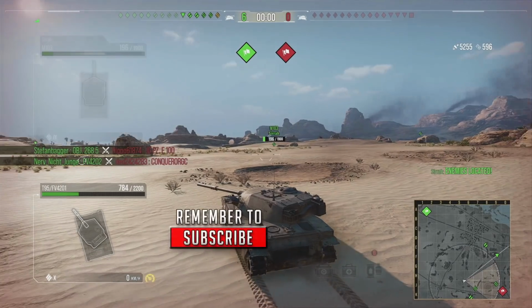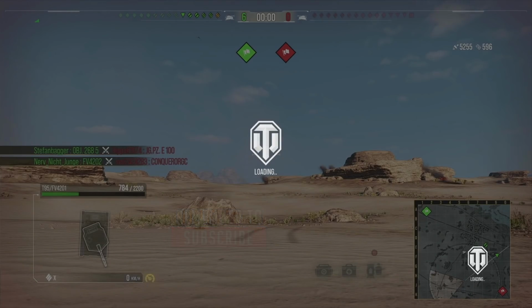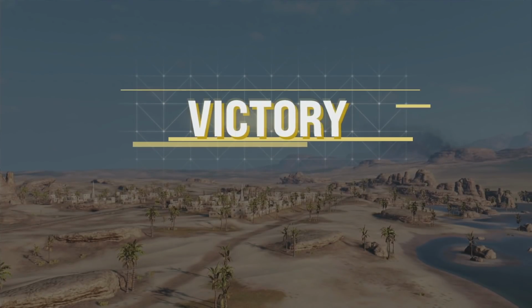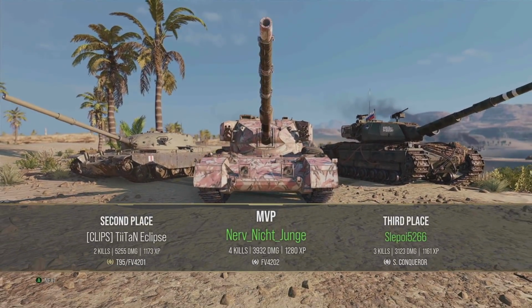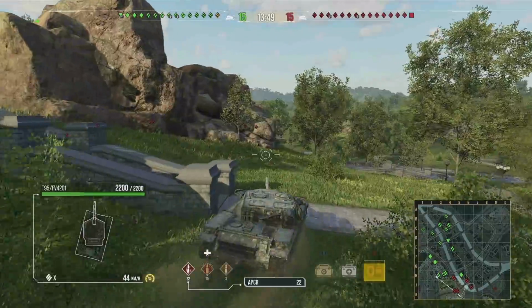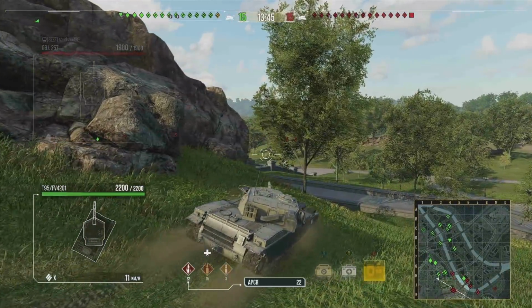End of the game there, 5,255 damage, 596 assistance, grand totaling 5,800 combined damage, which, yeah, pale in comparison to the first gameplay, but not a bad one, and considering I've only played about 7 or 8 games within this tank, yeah, it really does showcase it very well.